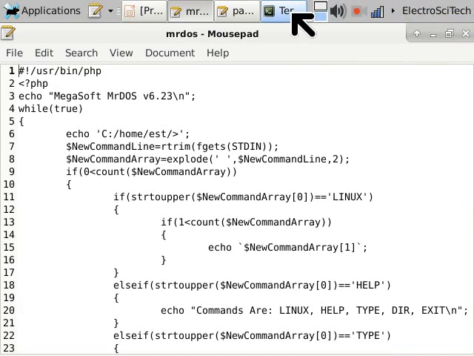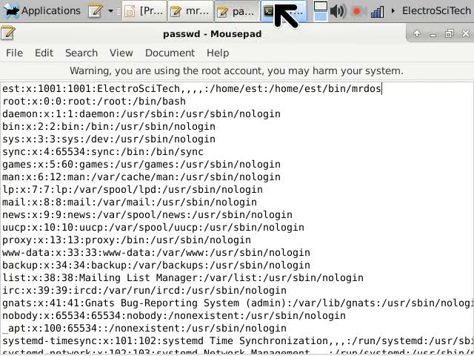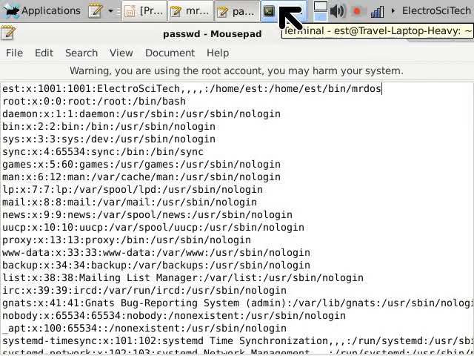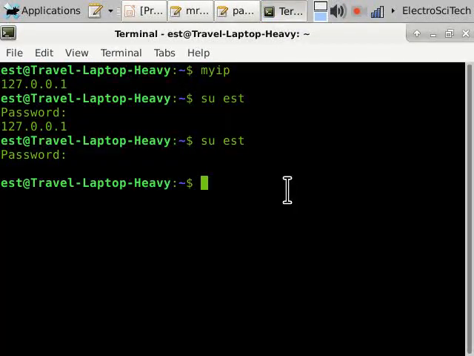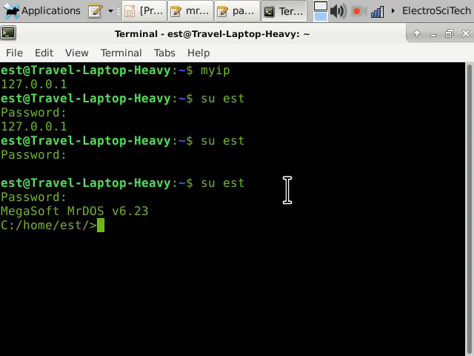That's our shell, and that is now what I'm going to be logging into on here. So let's see what that shell looks like. So we are in Megasoft Mr. DOS 623, and I can enter whatever command I want from Linux on there.